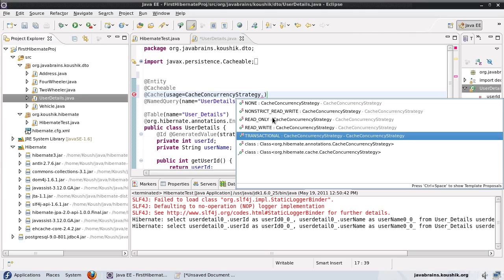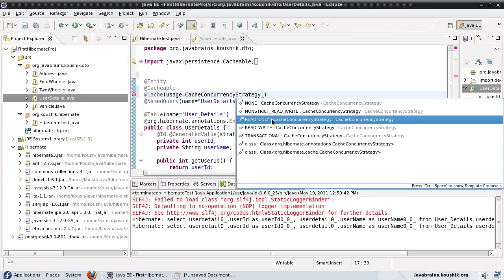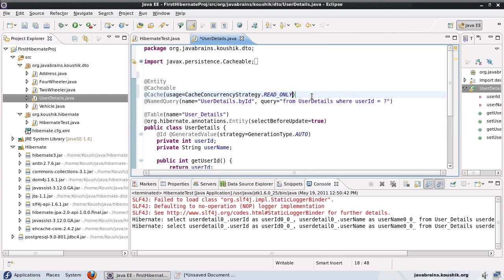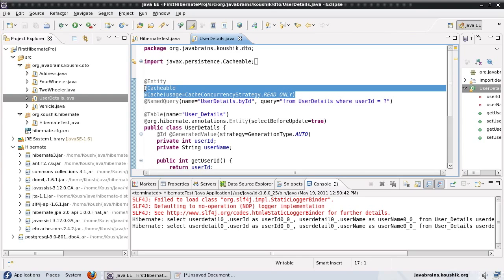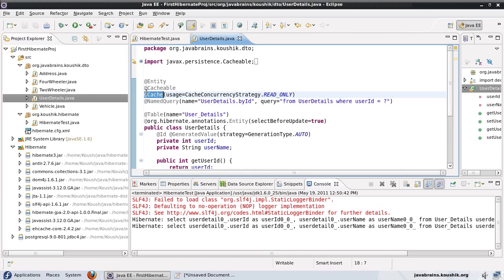So in this example, what I'll do is I'll use the read-only option, because I'm not writing any data back to the database. I'm just pulling up the user details twice. So I'm just going to go with read-only and press save. So these are the two configuration annotations that we use for entities. One is I'm making the entity cacheable, and the second thing is I'm using the Cache annotation of Hibernate to mention what is the caching strategy that I need for this entity. So of course it goes without saying, different entities can be configured in different ways. We can make an entity cacheable or not, and of course once you make the entity cacheable, you can configure how exactly the caching is happening.